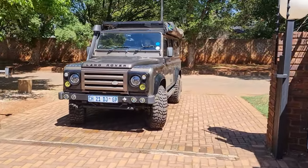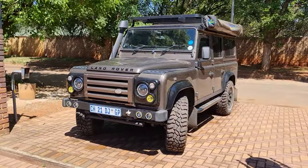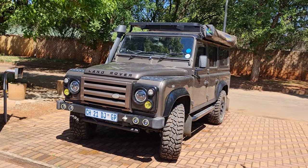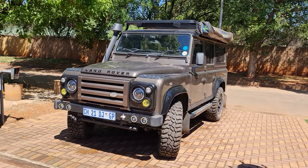Okay guys, so I took the Landy for a drive, my wife as well. The clutch is definitely a lot softer. I haven't even put a spring back in. I'll put a spring back in and test that as well.